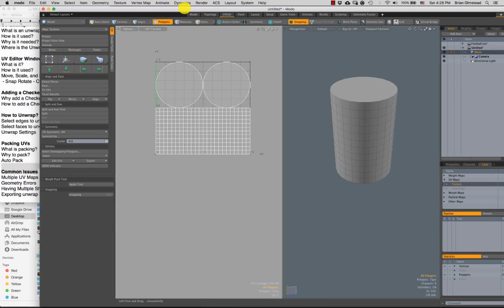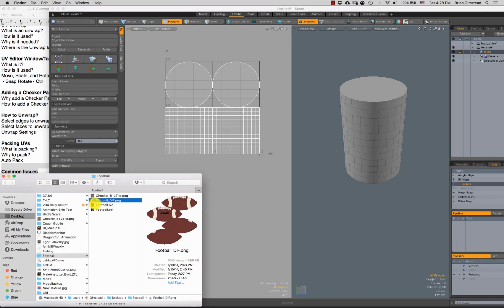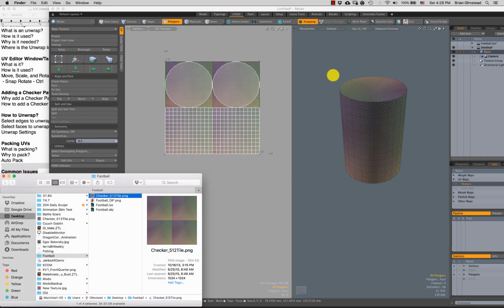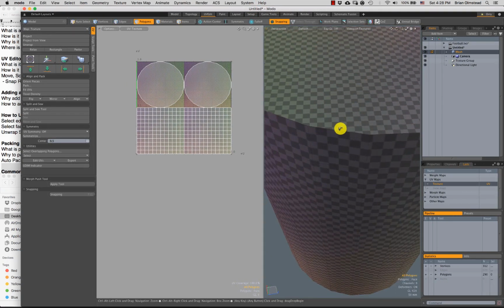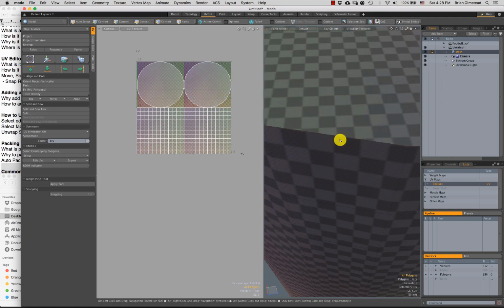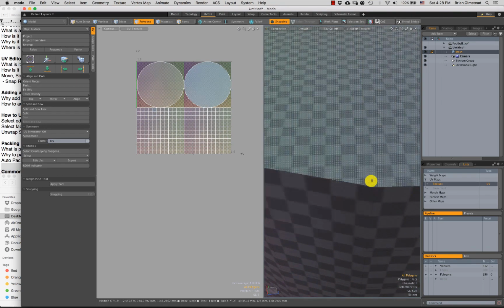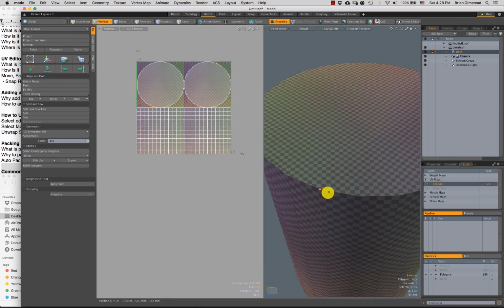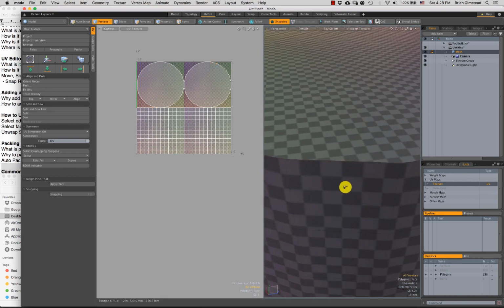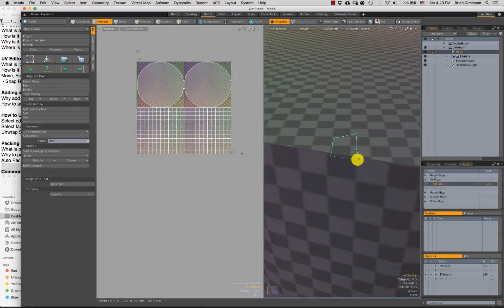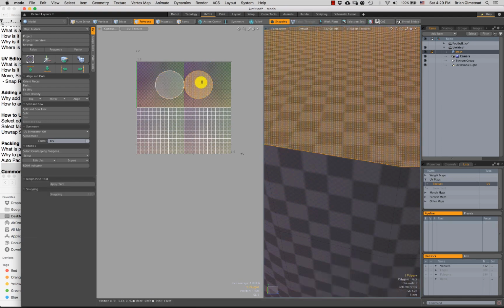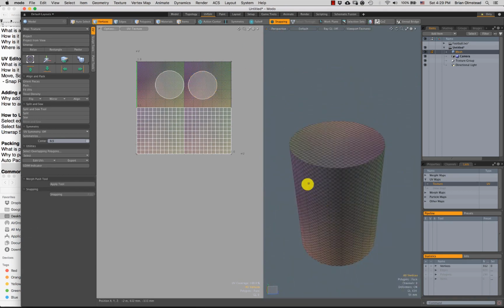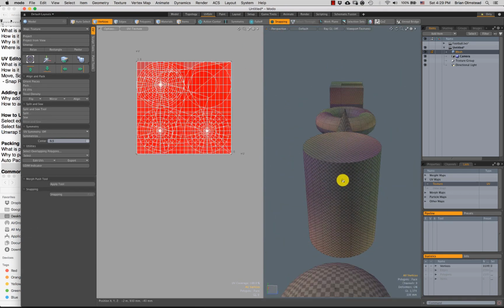But ideally, if we wanted to throw our checker pattern on here, if I zoom into this, there's going to be kind of little checkers right here and then big ones on the side. So again, this isn't technically the end of the world to do this, but ideally you'd want these to be pretty much the same size. So if I manually unwrap that, what's going to happen is it's pretty much just going to shrink those down a little bit. But realistically, that's how you're going to handle unwrapping a cylinder.